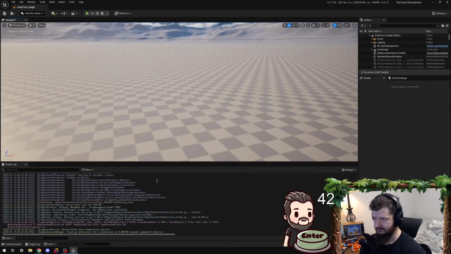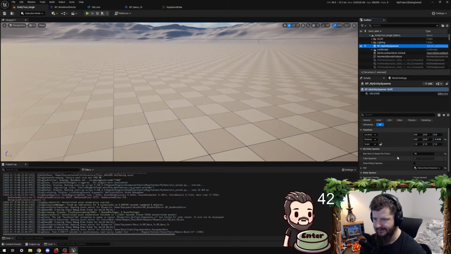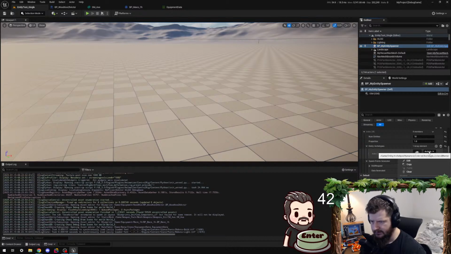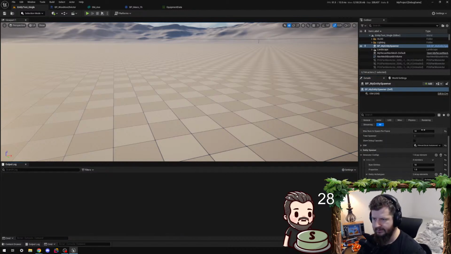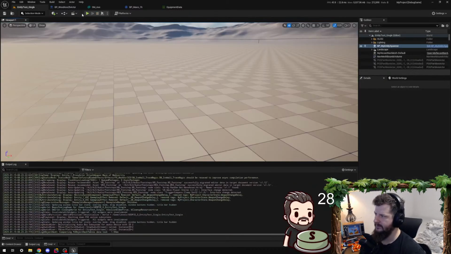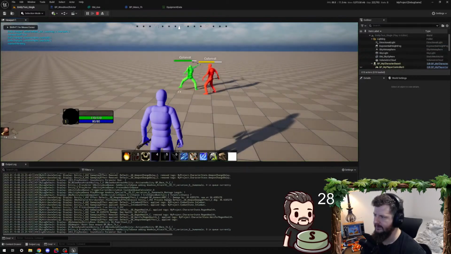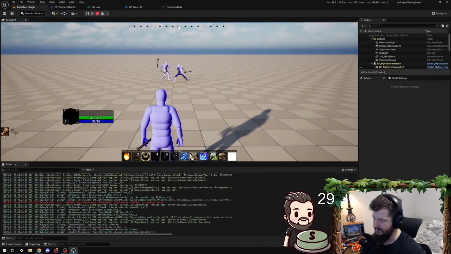Okay. Now let's get some of these guys in combat and see what happens. So I need to go to my spawner and actually change the archetypes here. Okay, so we only have colonists. We need some enemies. Enemy warrior. Let's see if we can get 2. Let's just spawn 2 for now. See if we can get 2 opposite faction guys. Nope. Okay, try again. There we go. Okay, yeah, that's not working.